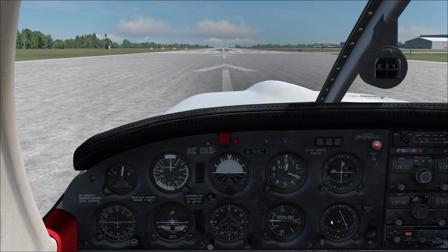Once we've got to 2,000 feet, we're going to wait until we intercept this. This is a course deviation indicator. It's telling us how far left or right we are within certain tolerances. So you can see that's about 5 degrees. So it tells us whether we're within 5 degrees of it either way. So we're going to know when we're moving towards the radial that we want, which is the 230 radial, when this starts moving to the center. So that's going to be our indicator of when we need to turn to 230, and that's the heading we're going to turn to. We're going to turn from 0 to 230. That's going to be quite a sharp turn, but we're going to manage it. So here we go.